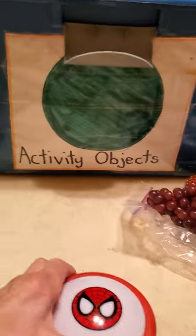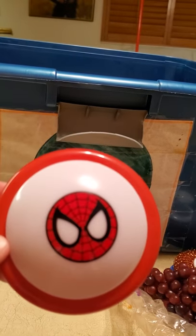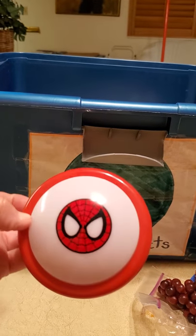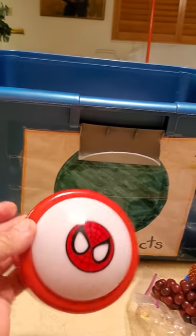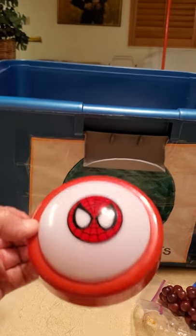Oh! Spider-Man, Spider-Man, it's a nightlight Spider-Man. Red and white and round. I'm not going to try and turn it on because there's no battery in it. But it's round, so if you go to Dollar Tree, the 99 cent store, you could pick up one of those and light up your house with it. And they come real handy when the power's out.